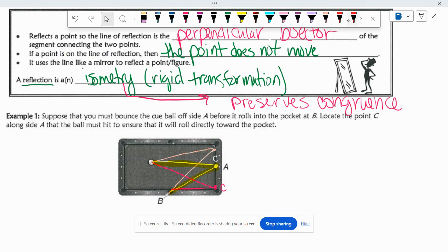And actually, we can maybe even do one better. Let's erase all these and try again. What if I put point C about right here? So what am I trying to create? Basically an isosceles triangle, right? This looks like it's congruent to that. That's the whole science behind pool.